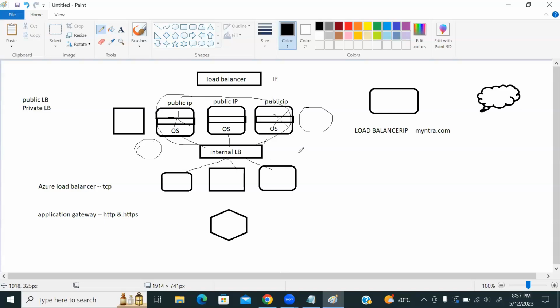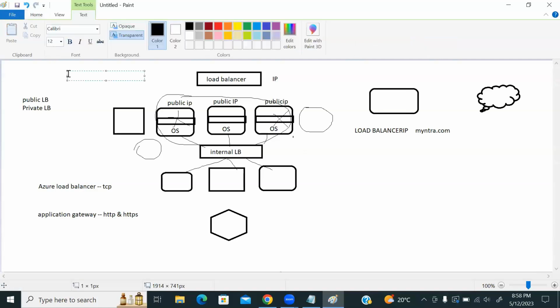Next class, after finishing the application gateway, we are going to talk about how to create web applications and servers under the virtual machine scale set, which is called auto scaling in AWS.